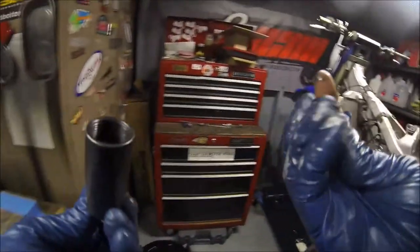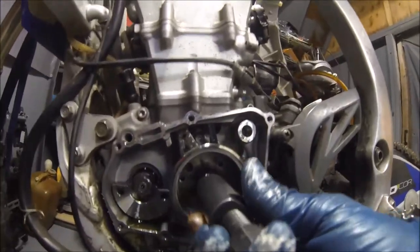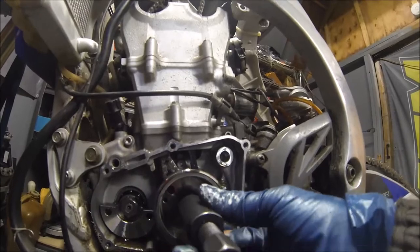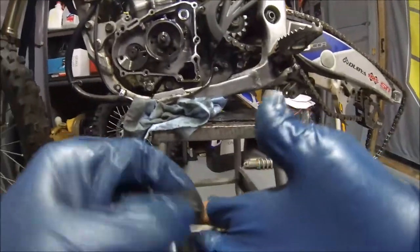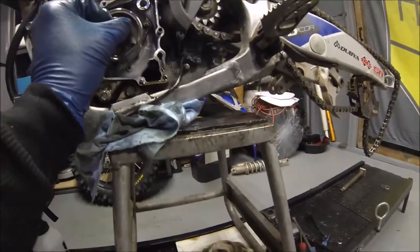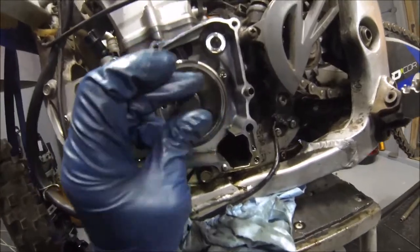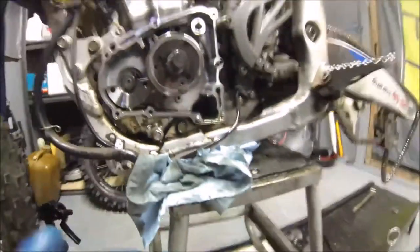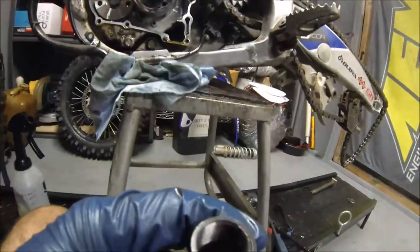All right, now you need your flywheel tool. This one right here is a M24 by 1.5 thread pitch. See how it threads right on? Okay, what you gotta do is put this on over the shaft to protect the threads. You don't really screw it on all the way. Leave a little bit of a gap. And then thread this all the way out.